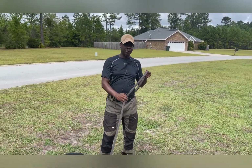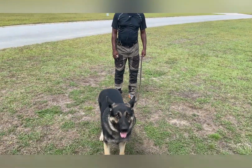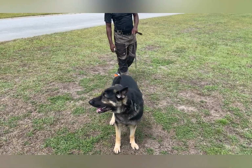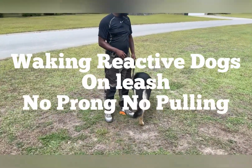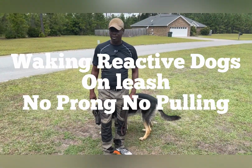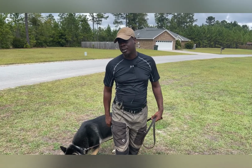Today we're going to be working with three reactive German Shepherds, one reactive Belgian Malinois. Justice is the first one. He's only coming for a few days, but he's become real reactive in public, and he's always been on a prong collar his whole entire life.